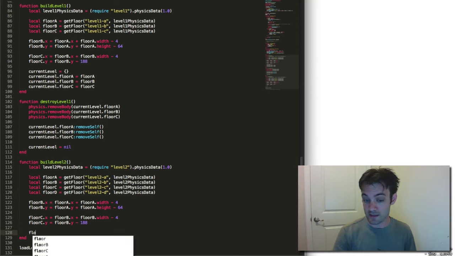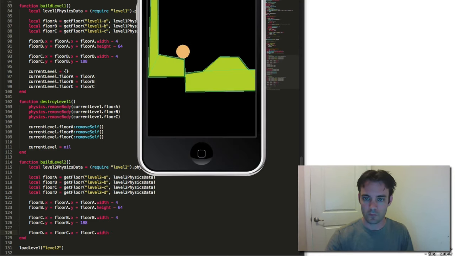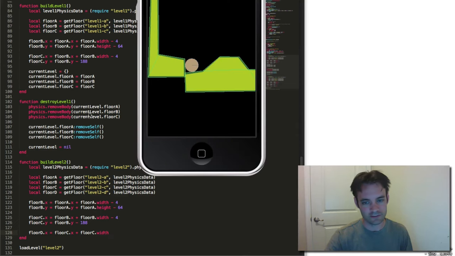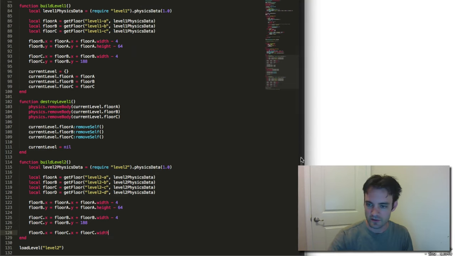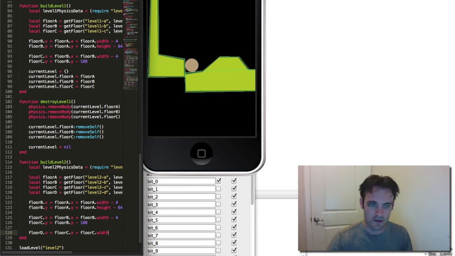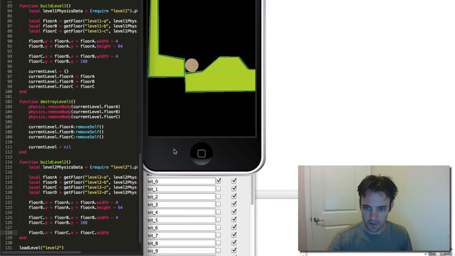Floor D is floor C, X plus 4 C's width. Sounds good, but it's a little too low. Not so good there. Let's lower that just a bit, shall we? Let's get rid of this sidebar. We're going to see our sidebar and minimap. Let's move this guy in just a tad.